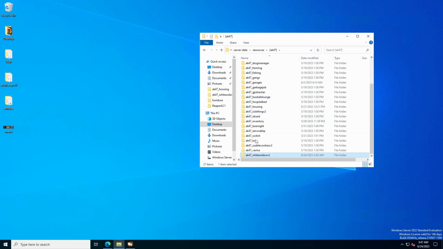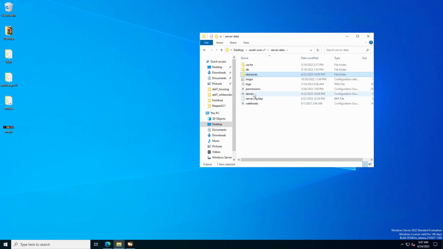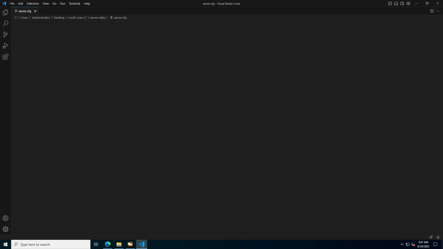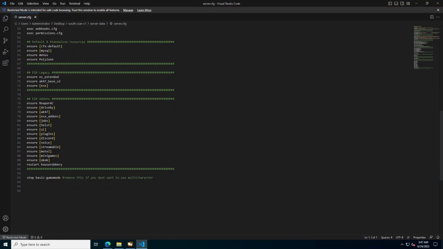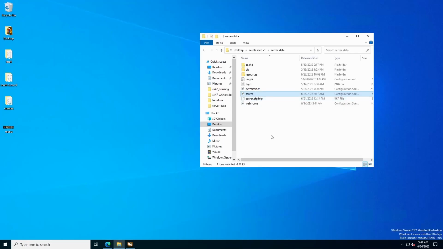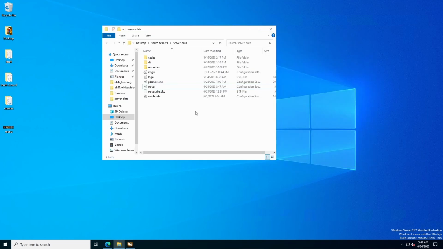And now you're going to want to make sure that this is started in your config. So you're going to go back to your server config and you will scroll down, go over here, and you're going to ensure this script. I already have it started. I have it started in my whole folder. So I will not do that. You can go ahead and save it, close that, and now quick restart, and I'll be right back as soon as the server is restarted and I'm loaded in.